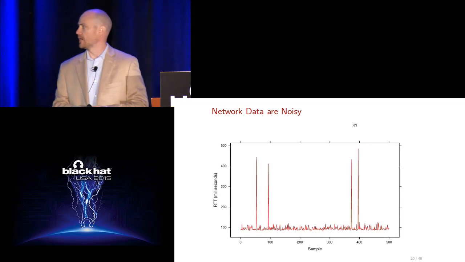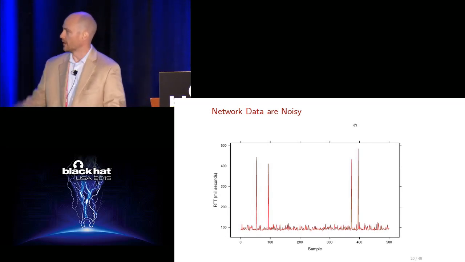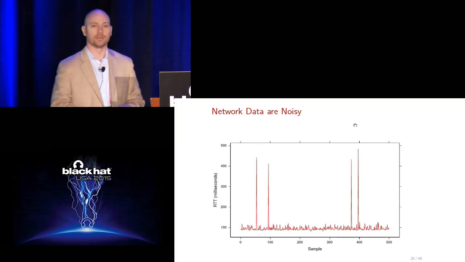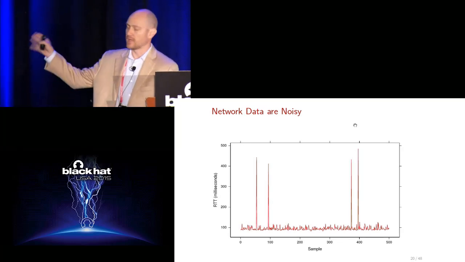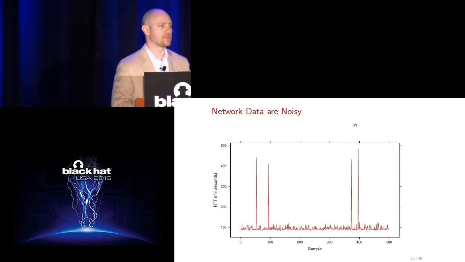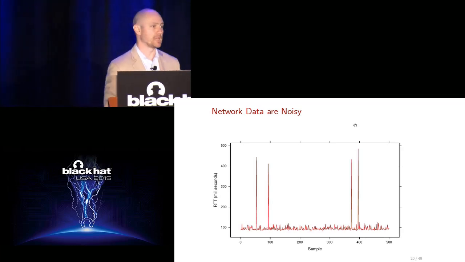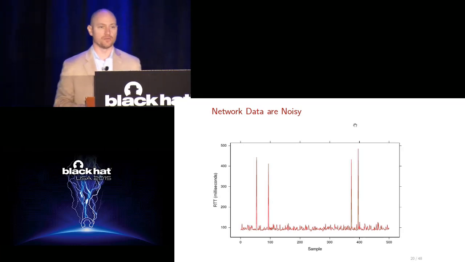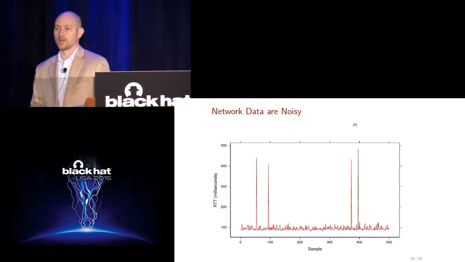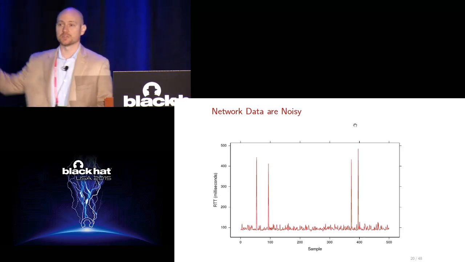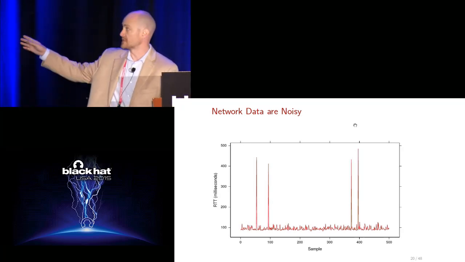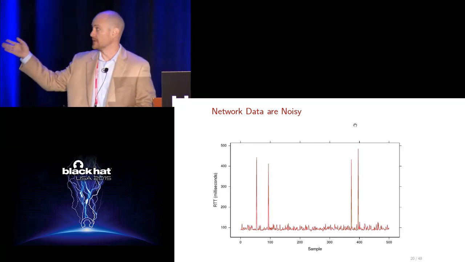You have 500 observations, and you have 4 of them that just went crazy. Basically, we have an average of about 100 millisecond round trip time on the vast majority of the cases, and then in 4 cases it goes up to 400 or plus. So this is something we saw in all of the data. As I said, this was on a local network, a local VM, only 2 hops away, and you still get this type of data.